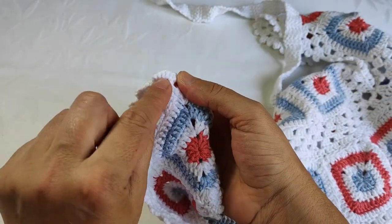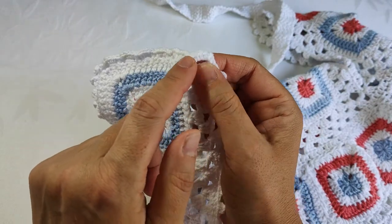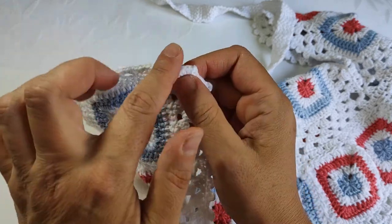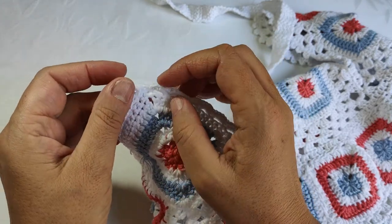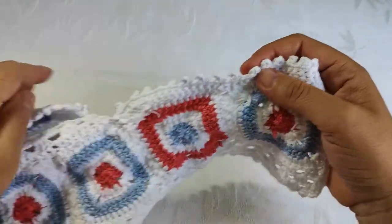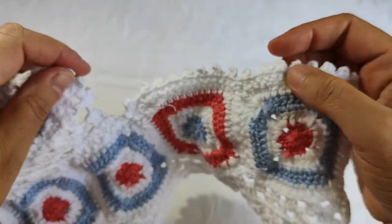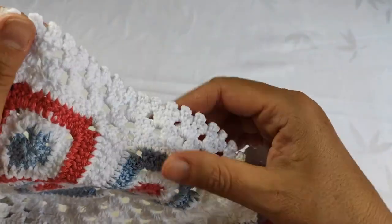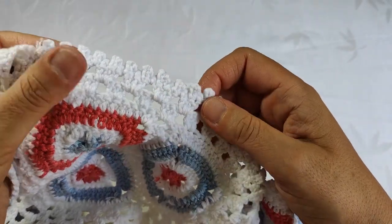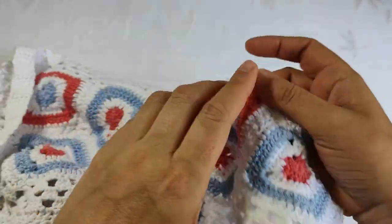After making the seventh space, I turned back and I made single crochets on these chains, on these spaces that I made with chains. All around I'm making single stitch, and when I come here, I made these side ends. I have already explained to you how to make these in the previous minutes of the video. If you don't remember, you can go back and learn it.